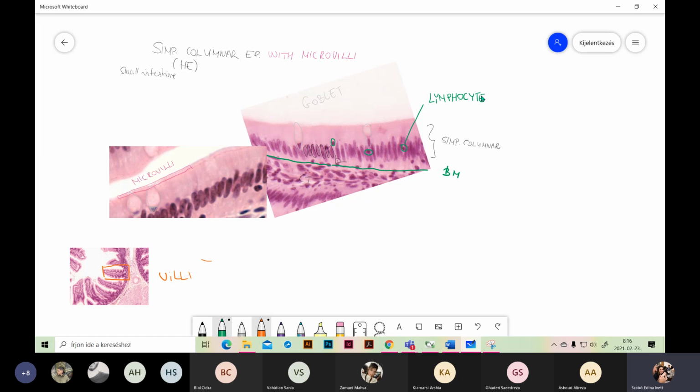They are white blood cells, they belong to the immune system. Epithelium is the first defense line of every tissue. That's why we can find lymphocytes between the epithelial cells. So lymphocytes can appear in any kind of epithelium. And the last step is always describing the other types of tissues in our preparation.